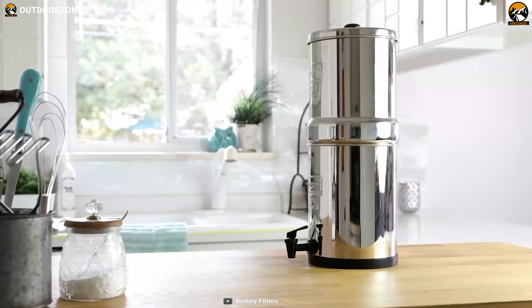The Black Berkey is their most compact filtration system that is packed with the same powerful filters as all the other systems, providing you pure, virus and bacteria-free water all the time. This filter can provide fresh drinkable water at a speed of 2.75 gallons per hour, which is roughly 20 bottles of water, so that you can have enough water for you and your loved ones. Its Black Berkey filters can filter viruses 99.999% and pathogenic bacteria 99.9999%, ensuring safe water for your outdoor routines.